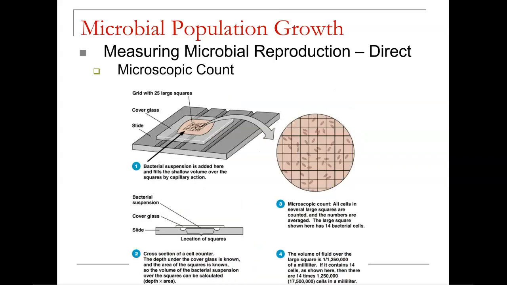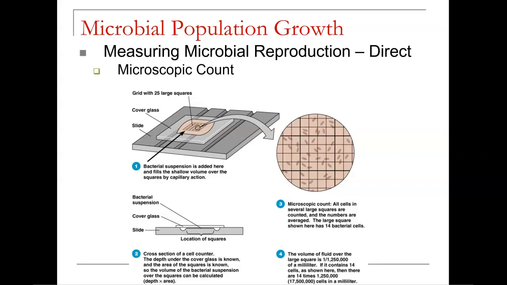You can have a microscopic count. The sample is going to be placed on a cell counter. The glass slide with basically an etched grid on it is going to be there. It's going to be viewed through a microscope. This involves counting the number of bacteria in several of the large squares, and then you calculate the mean number of bacteria per square that you see on there. This doesn't require incubation to do this one.